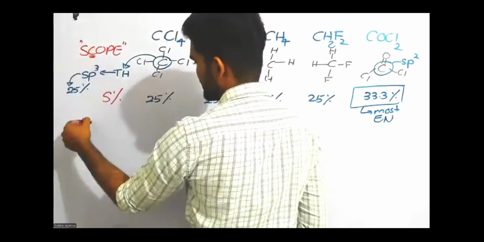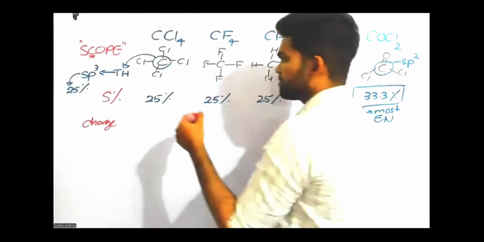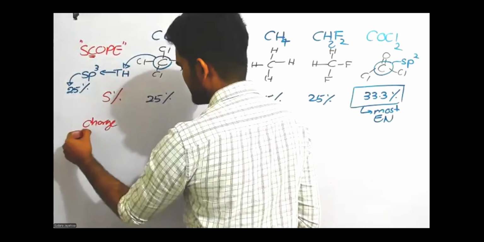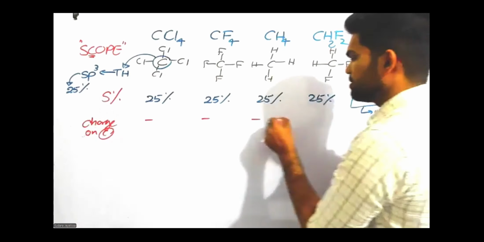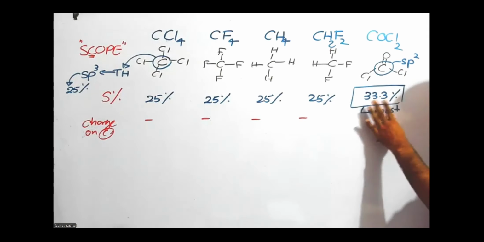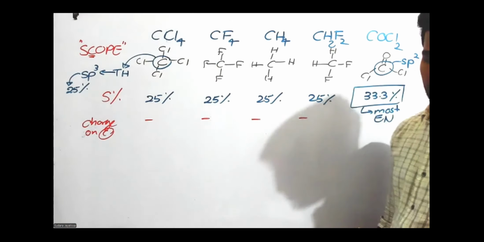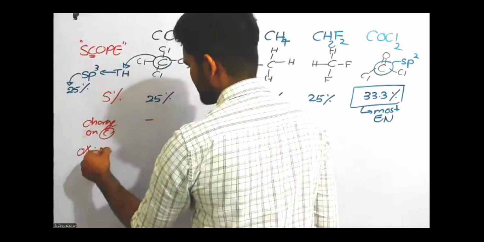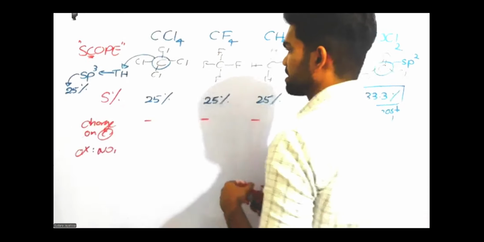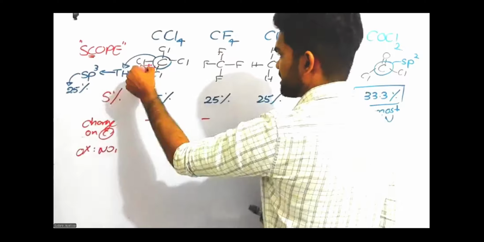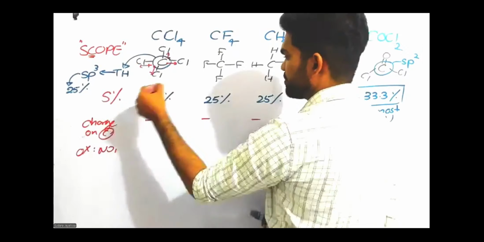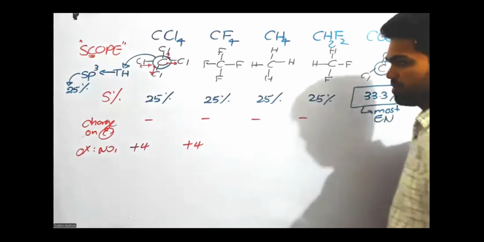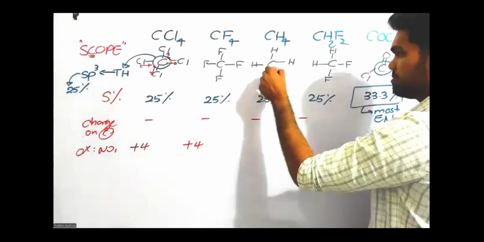Then C stands for charge. You have to look for the charge on the carbon atom, not the overall charge. Here, all these atoms have no charge. So I'm not going to compare this one anymore because you already know it is the most electronegative. The next thing is oxidation number. Chlorine is more electronegative than carbon, so it partially takes 4 electrons from carbon. Oxidation number is +4. The same applies for CF4, oxidation number +4. What about this?